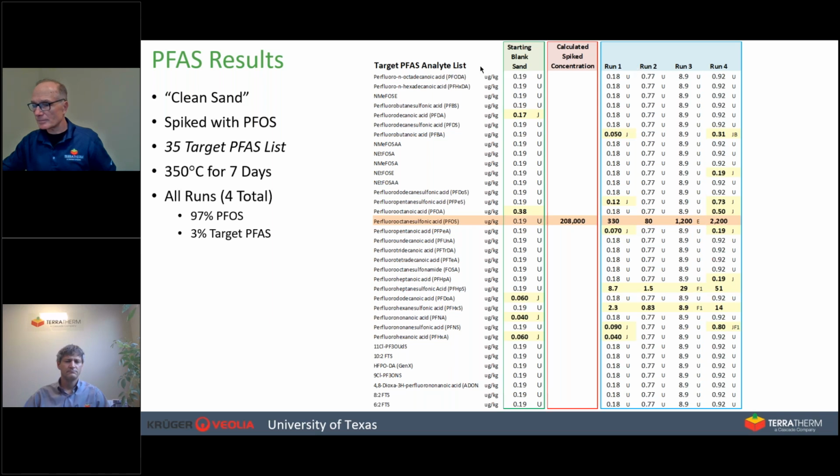As John described, with any of these high temperature projects, you're going through a boil off phase. So water was also added to the clean sand that was then spiked with PFAS. We did that, again aiming to close the mass balance. We added a lot of water to the system so that we would have enough condensate generated in the bench scale setting to have sufficient volume to do all the analyses we wanted to do, right? So we had to construct it with our end goals in mind, and then back calculate: okay, how much water do we need in the system?